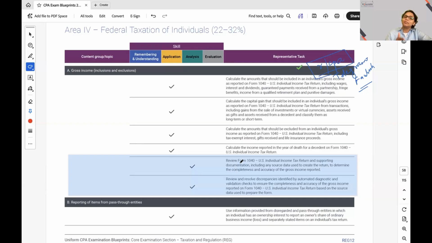So now you will see that most of the exams will give you snapshots of the forms. And then they'll ask you to figure out where in the form there is a problem, where in the form there was a discrepancy. So nowadays the form becomes important. Okay, so again, this is something that I'll tell you later. I will be giving you most of the forms which are required for your CPA exam. When you study, you should know the form, how much of that form you have finished.